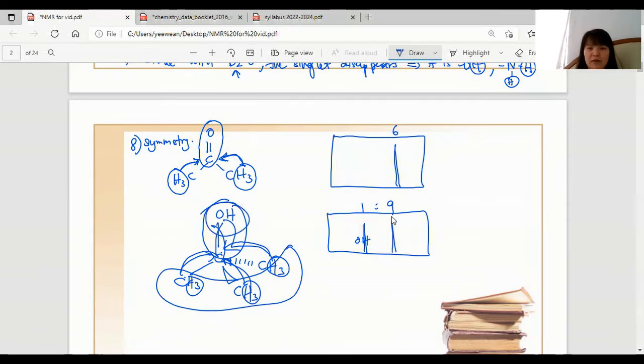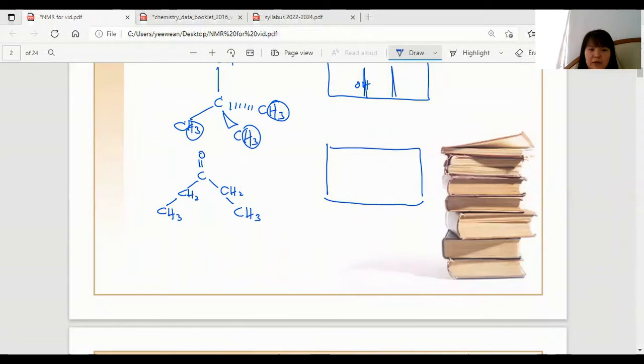Okay, more examples. Next symmetry example, what might I see for this ketone here? So 1, 2, 3, 4, 5, 6 of them have the same environment. They'll all fall under one peak, but it's for 6 of them. How many neighbors do each of them have? They've got 2 neighbors. So in this neighborhood, 6 occupants have 2 neighbors. So neighbor plus 1 will be the peaklet. I'll have a triplet for 6 of them.